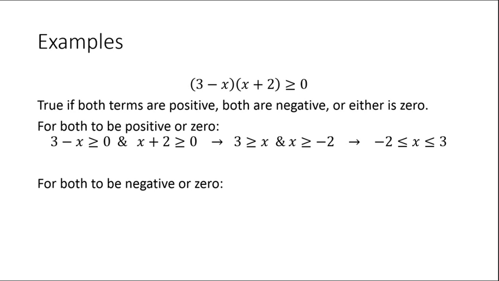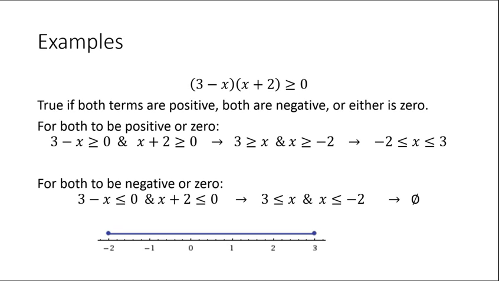In order for both to be negative, we solve the exact same set of problems, just pointing with the signs in the opposite direction. But here our solutions are that x has to simultaneously be greater than 3 and less than -2. The intersection of those two sets is the null set. That 0 with a slash line through it is the set notation for a null set. And so there is no value of x for which that is the case. So in this case, we have that single interval from -2 to +3, including the endpoints in the graph.